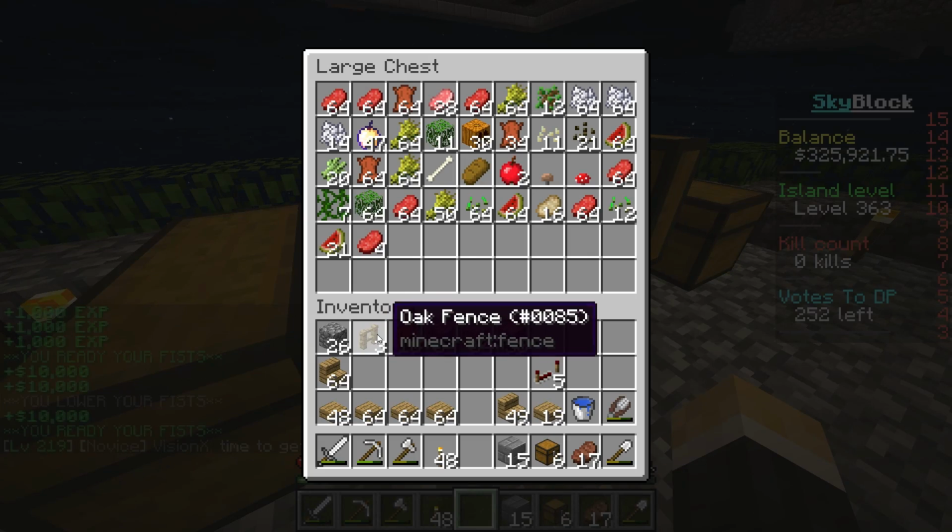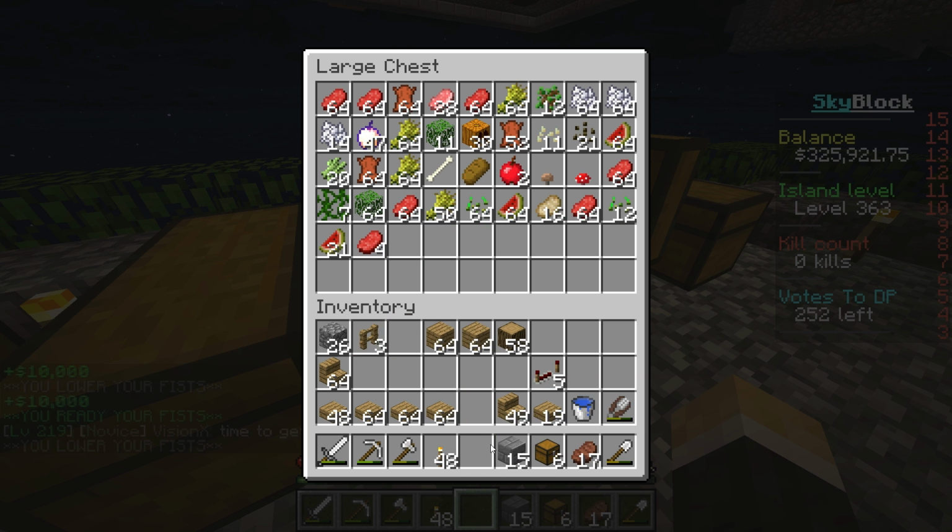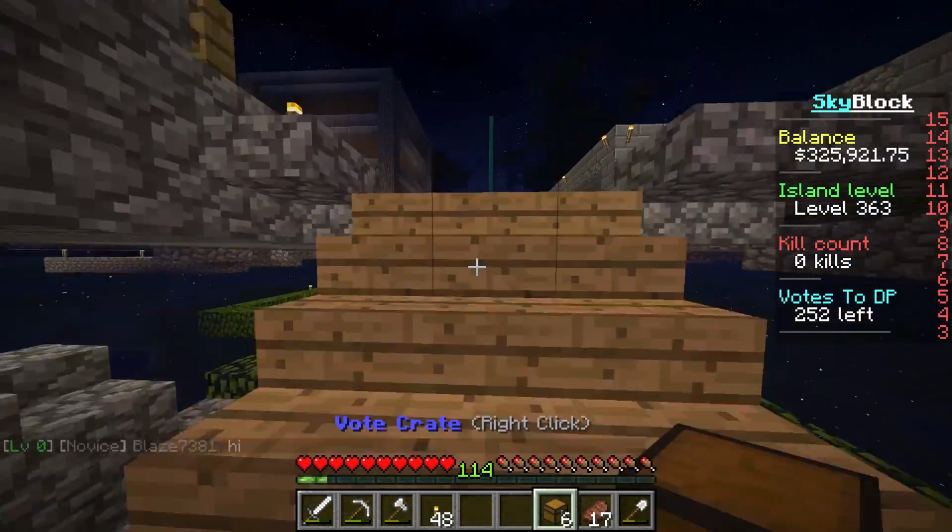All right, sweet. That's amazing. I did not mean to put those oak fence in there. I don't know why they'd want to be in there, but there we go. I believe that is good enough for now. About all we can do by ending our inventory.